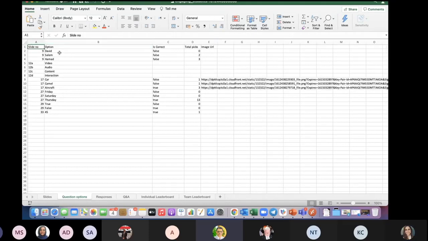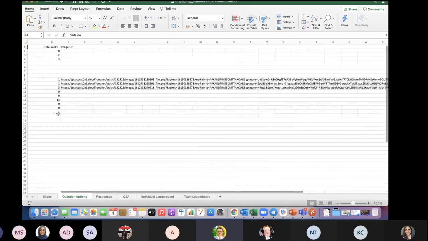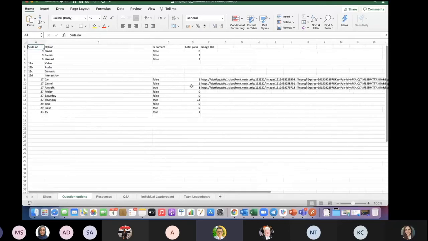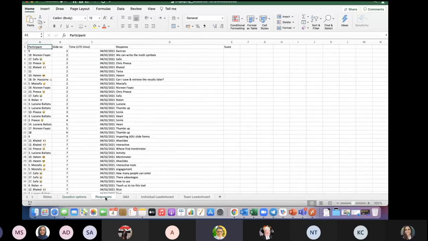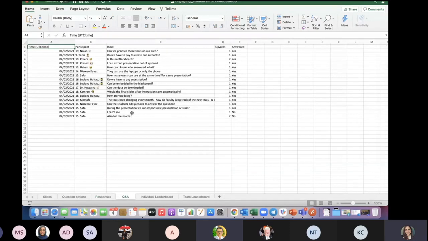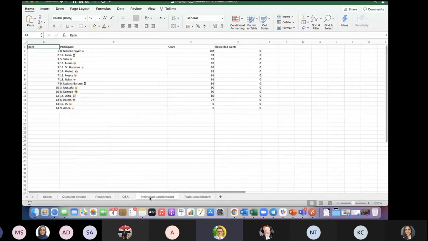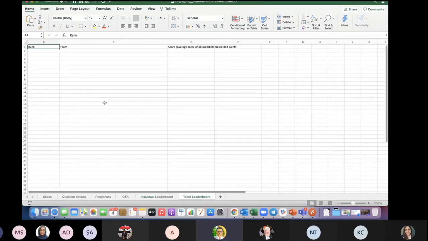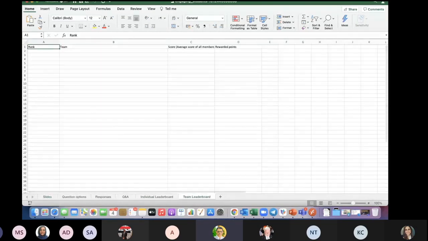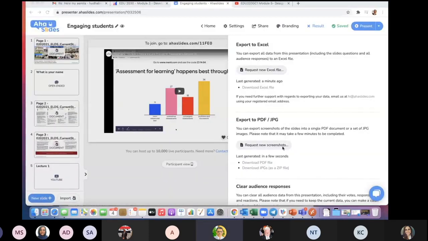There's a question when I ask for the name, and these are all the names of the people who said something, and then I can see the answers there. This is URL and data. These are the responses of the people who did respond. This is the Q&A questions that were asked during that. These are the leaderboard, who was highest in all the things. These are the teams when I created teams, but I didn't play the game. The teams will come here. So all these things are in the Excel file.